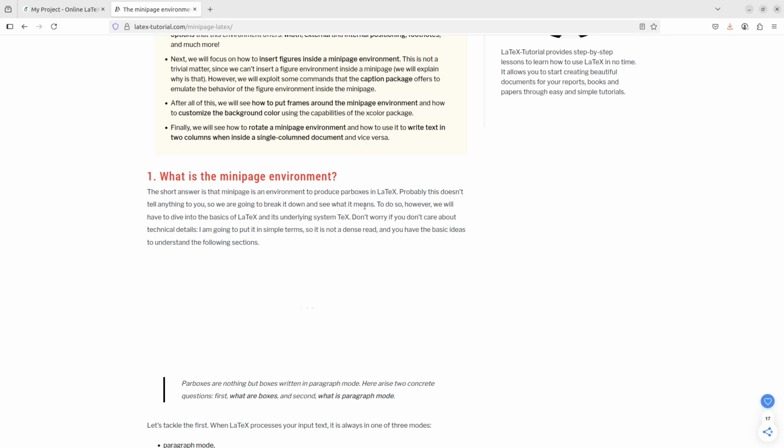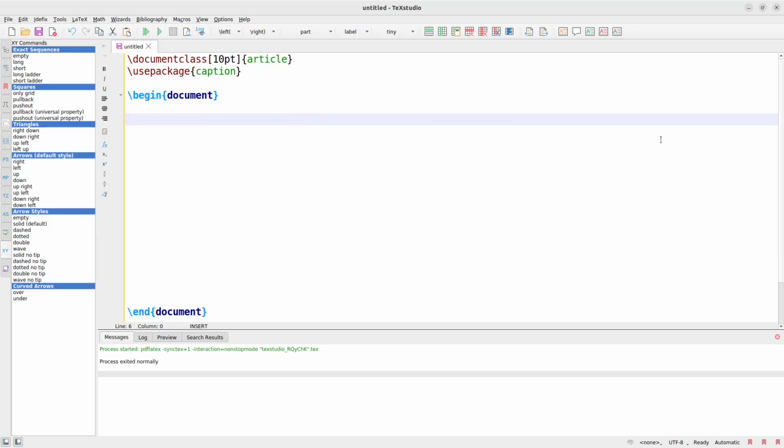So these are boxes. And so because these are boxes, it is possible for you to customize them or place them in certain positions. So that is the rationale behind what we are doing. So we are placing a table in a box, and that box environment, that parbox environment, is what will help us to do the arrangements. So basically that is it. So let's go back to our document.